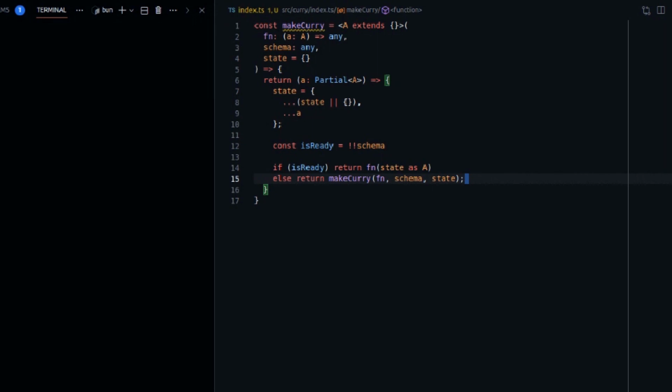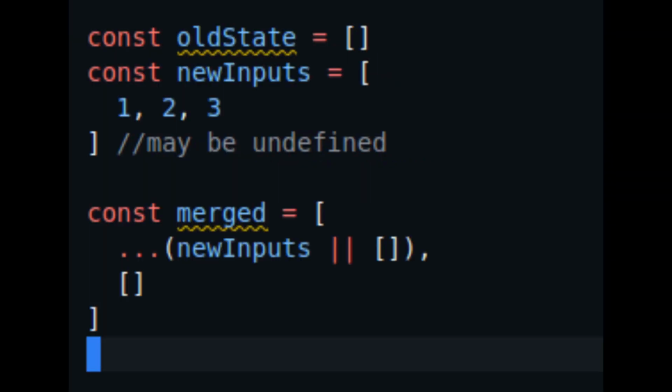And line 8 is interesting. I put it here even though state has the default value. Why? To showcase an interesting example that is occurring in web development often. If you have old state and the user is required to input new state and you want to merge these two states, but as soon as we deal with user input, it can be undefined, it can exist, it can be invalid, and so on. So this is a quick way to merge without need for flattening.